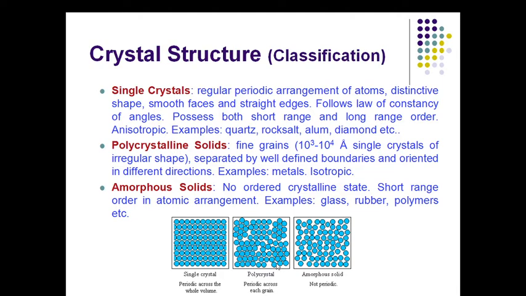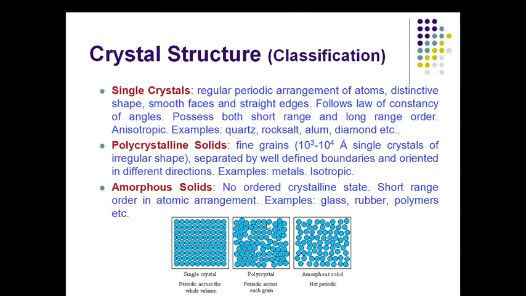As you can see in this diagram, here the arrangement of atoms is aligned in this direction. So this cluster forms a single crystal of irregular shape. Again we have another cluster of atoms in which the arrangement follows this particular direction. So all the atoms here are arranged in this particular direction. This is another single crystal of irregular shape. This is a third oriented single crystal, fourth, fifth, like this.